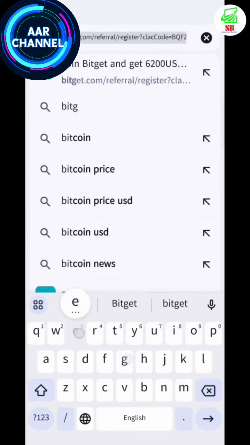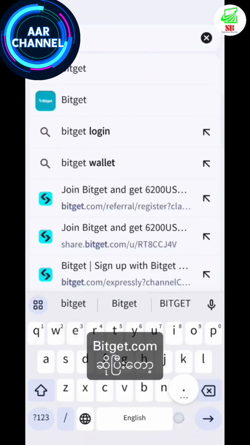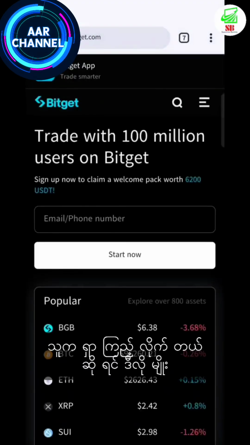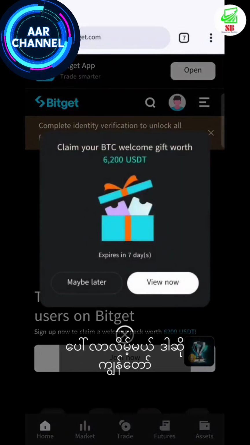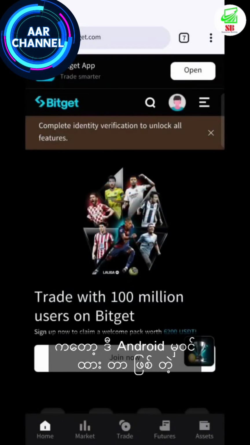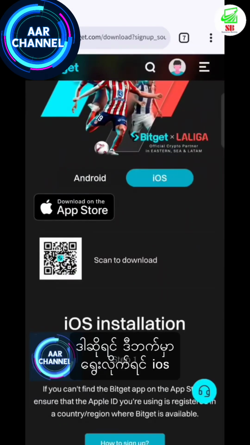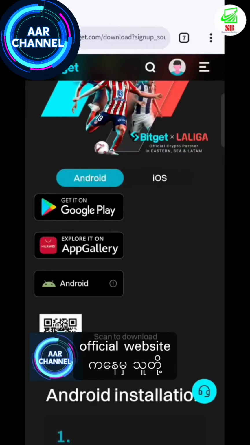To be safe, search for bitget.com in Chrome first. When you see the official website, there is a download button. If you are on Android, it will take you to Play Store. If on iOS, to App Store. Using the link from the official site is safer.